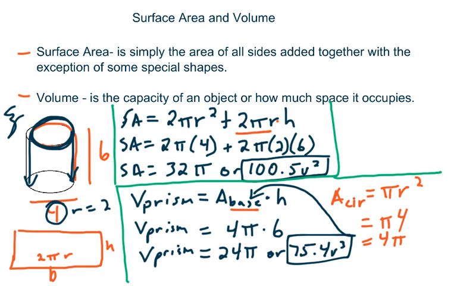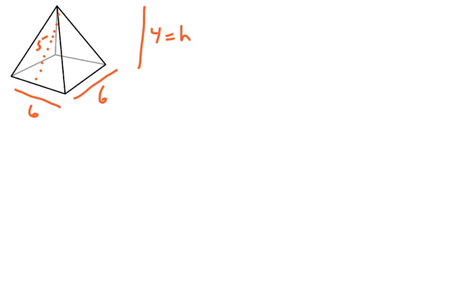where the first time we've seen what this area of the base is. So now this formula will work for any prism. Same with the pyramid formula, it'll work the same thing. Okay, so let's do that, and then I'll jump to another example here. So here's a pyramid. This is the first time we do a pyramid. So same thing, we'll try to squish in the whole thing here.